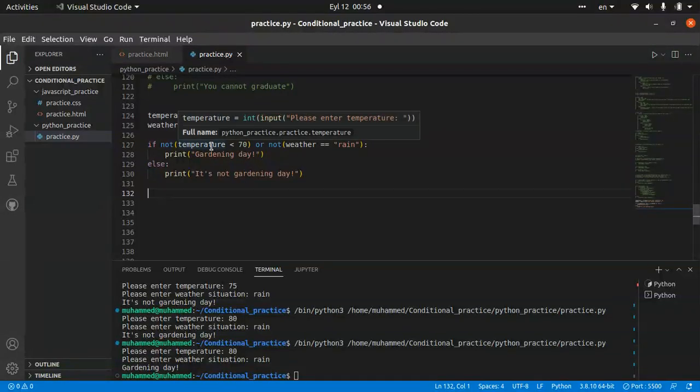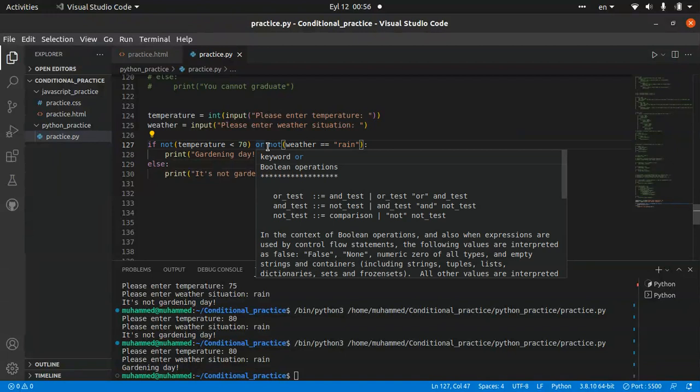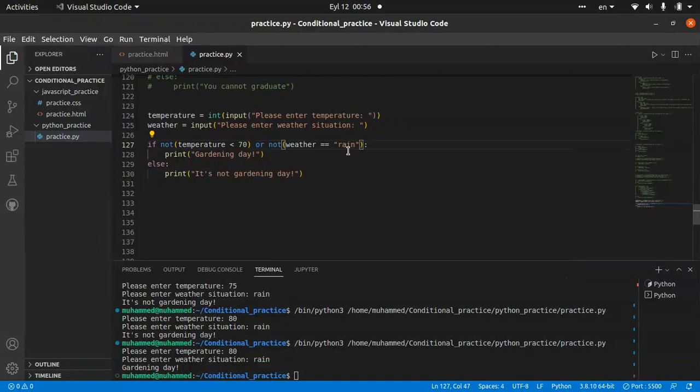So the first condition is true. It is greater than 70. In this case, not will make this operator greater, and it will be 80. 80 is greater than 70, and for the weather we put rain, and it's saying not has to be rain. So we did rain, and it is a false condition normally.